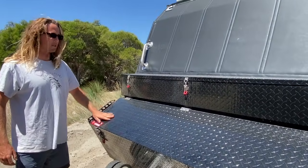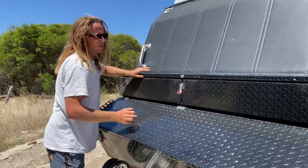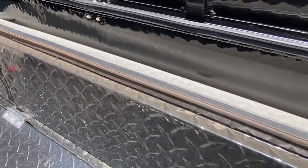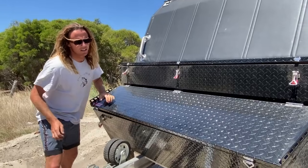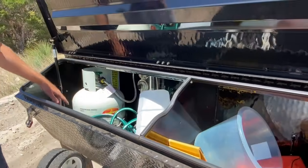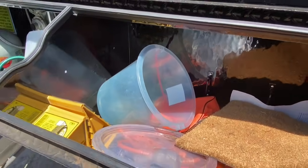Two big storage boxes. The top one's just for the poles for your annex, and that comes in a nice neat canvas bag. And it's just stored up there. Still heaps of room in there for us. In this one here, the bigger one, it's just your gas storage. So it's got room for 2 9-kilo bottles. And then we also keep chocks, extension leads, that sort of thing in there.